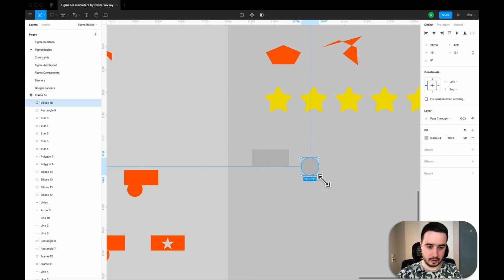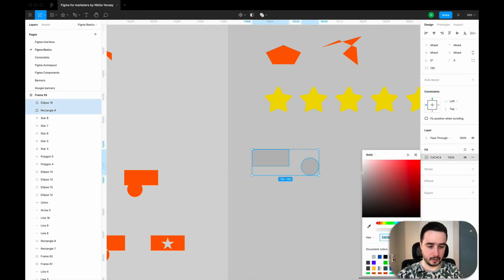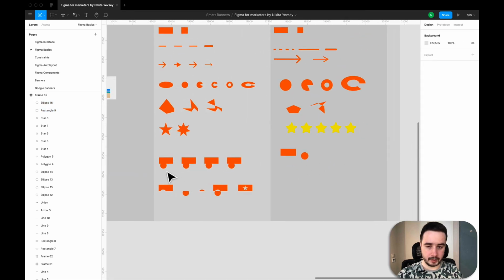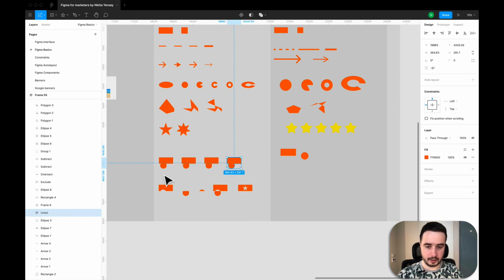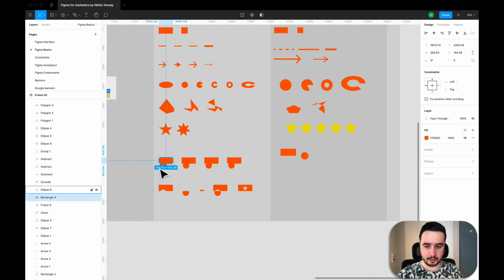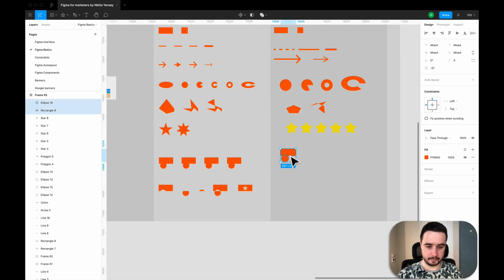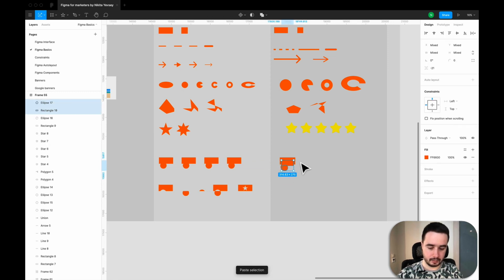Okay, and try to make something from them. So as you see, there are different shapes here, and what's the difference? The first one is just 2 shapes, one under another. Let's copy paste it.